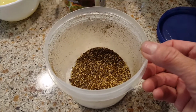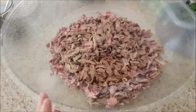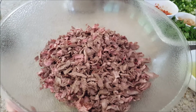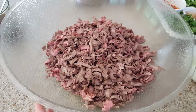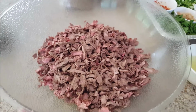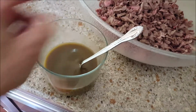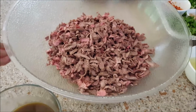I like to add a tiny bit of peppercorn into my beef salad. In this bowl, I have the beef here. I'm going to make this bowl bitter and very spicy. And here, this is the bitter dressing that I'm going to be mixing with this bowl here.